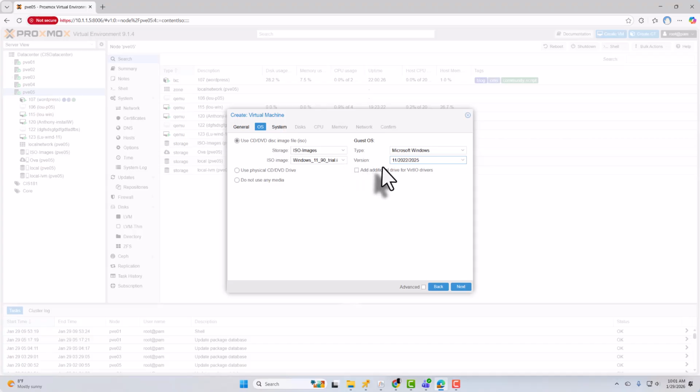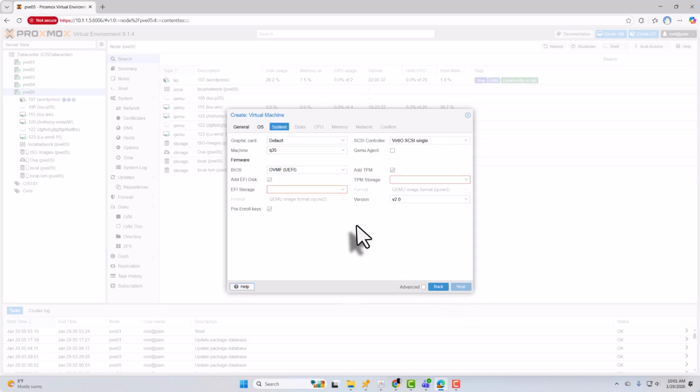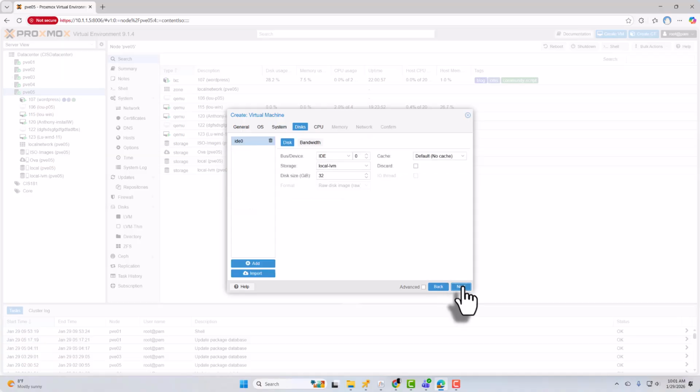And here we're going to go with the default one because I'm planning to do Windows 11. So there we go. Then we can hit Next or hit System. Because we're installing Windows 11, one of the requirements, or two of them, is that we have to have an EFI storage because we're simulating a motherboard, so we have to choose a spot. We only have one storage array, so we're going to go with the default. Same thing, we drop down and choose the same default one. Not a big deal. We're going to hit Next.